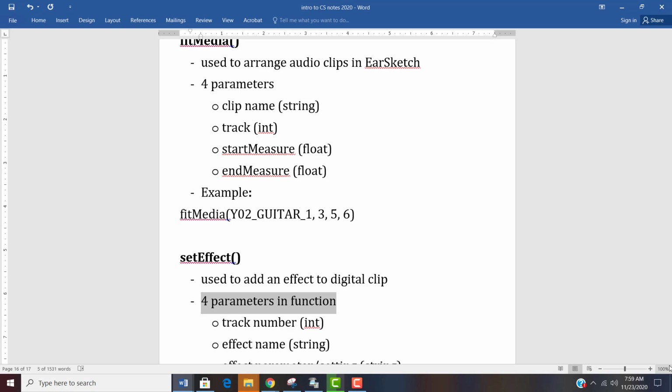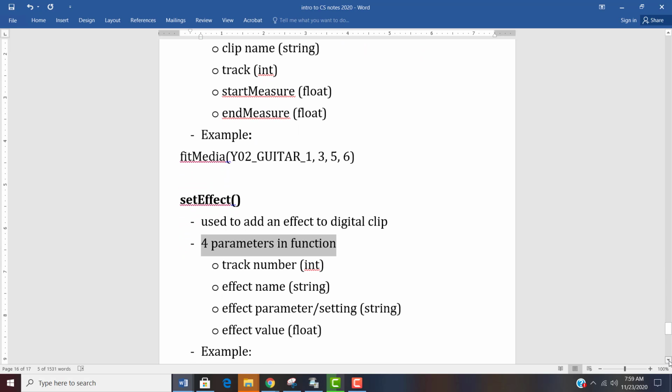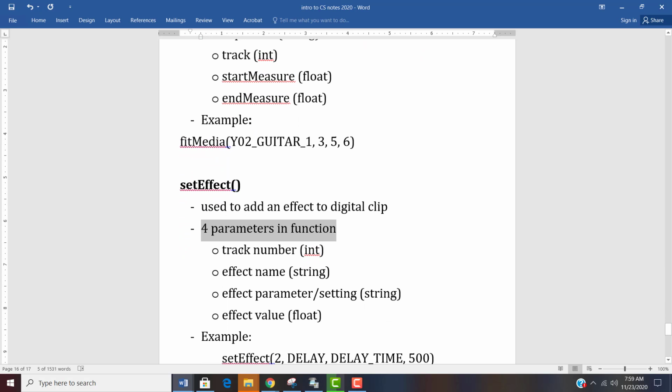Okay, so what we're going to put in this particular one, the first thing we're going to include is the track number. And just like in the fitMedia function, this is going to be an integer. The second one is going to be the effect name. For example, delay. And that's going to be a string. The third thing is going to be what we call the effect parameter. This is the setting that we're going to apply to the effect. It's also going to be a string.